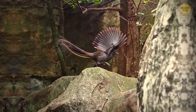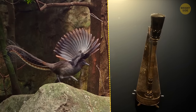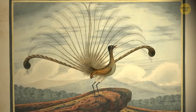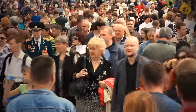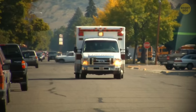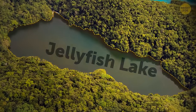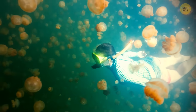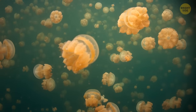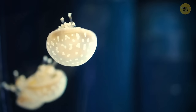The lyrebird lives only in southeastern Australia and Tasmania. It gets its strange name from its tail, which looks like a lyre — a string instrument of the ancient Greeks. Lyrebirds are known for their ability to imitate other birds, but also animal screams, human voices, chainsaw noises, car and fire alarms, and even the click of a camera. About 12,000 years ago, a salt lake appeared on one of Palau's islands — today it's called Jellyfish Lake. This 1,500 by 500-foot reservoir is home to 5 million golden jellyfish that swim toward the west shore every morning, wait for the sunrise, and then follow the sun all day. Algae living in the tissues of the jellyfish feed them with energy from sunlight.